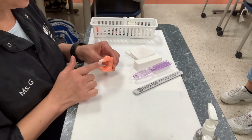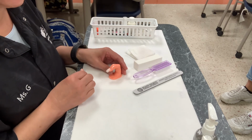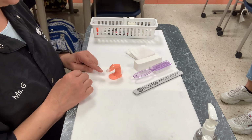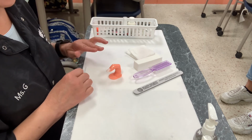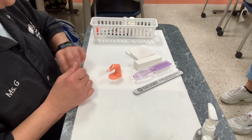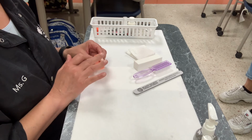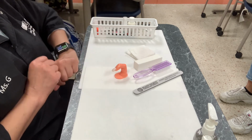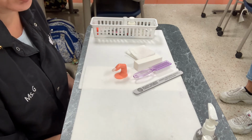Now, odorless acrylic is definitely going to be softer. It's going to be tackier. What you're waiting for is the layers underneath to have hardened. So at 3 minutes, you're still going to feel a little bit of tackiness here, but what we want is to make sure that everything underneath is nice and hard.